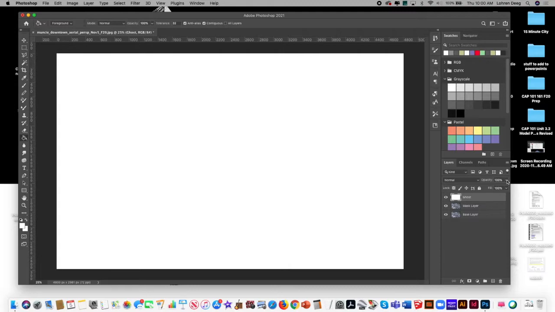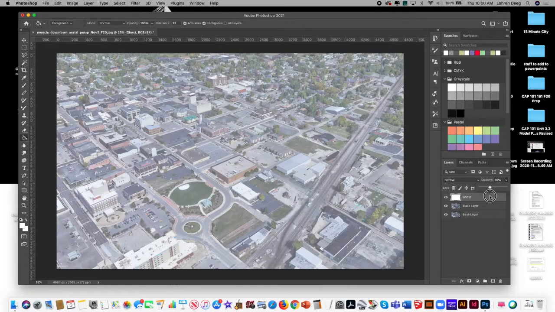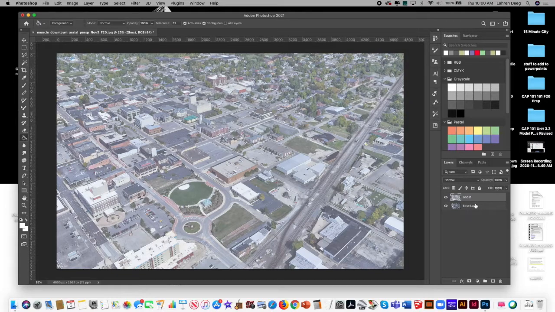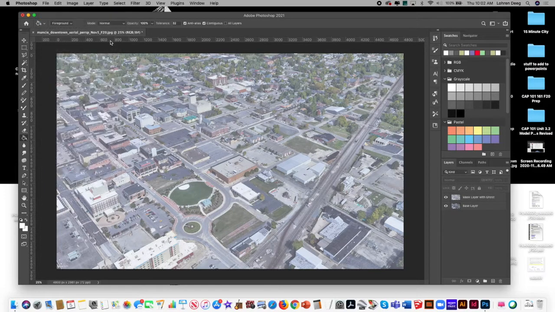Once I paint this white, I'm going to change the opacity of the ghost down. I like 35, 40%. Then I will highlight these 2 layers, right mouse click, merge those 2 layers. Rename it mask layer with ghost. Our exported SketchUp model.